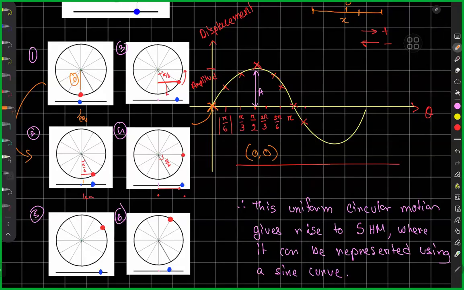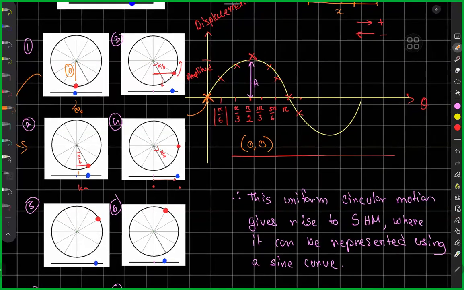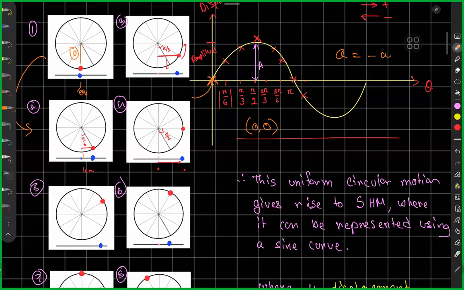Sir, are you just showing this shadow for our understanding, or do we need to know shadows? No. I'm deriving the equation a equals minus omega square x. You don't have the derivation of this formula in your syllabus, but I am explaining how circular motion and oscillation are related. Conceptually, it is very important. Most people can work with this formula only and solve questions in the physics paper, but I'm giving you the derivation of how circular motion is related to oscillation.